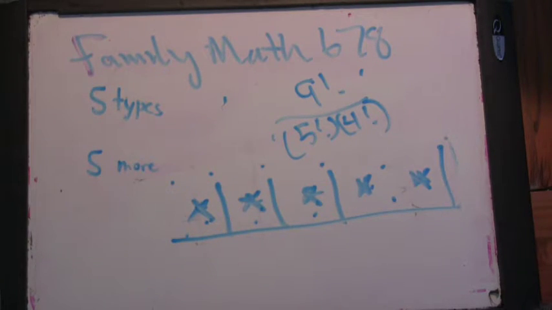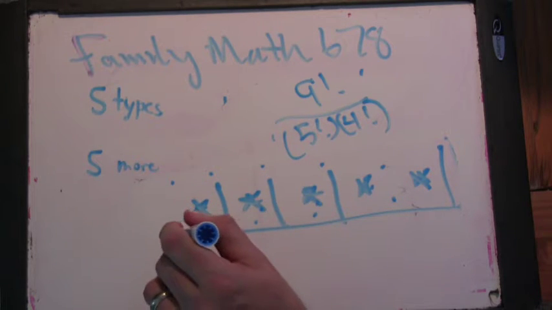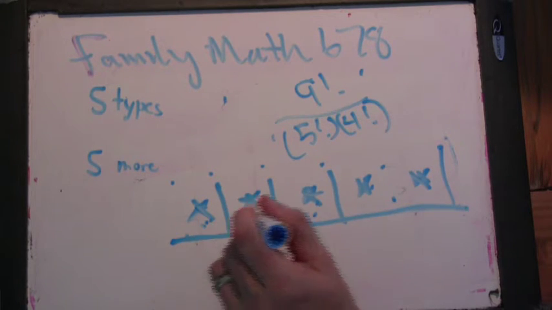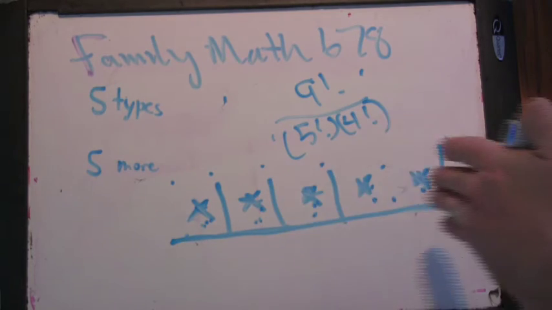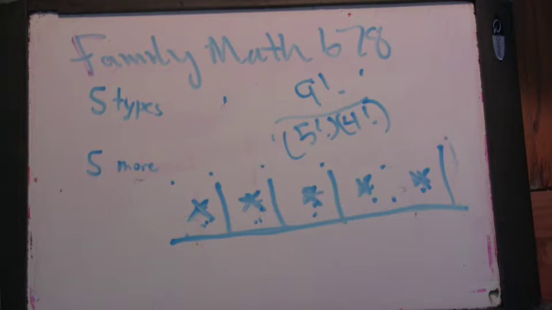Okay. So ultimately we have 9 spots and we have to choose the 5 spots where the stars go, and then where do the bars go? They just fill in the remaining spots. So the only thing you have to do is imagine putting down where the bars go, or where the stars go, and then you're done.